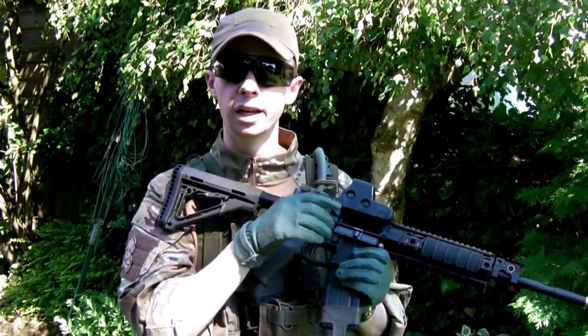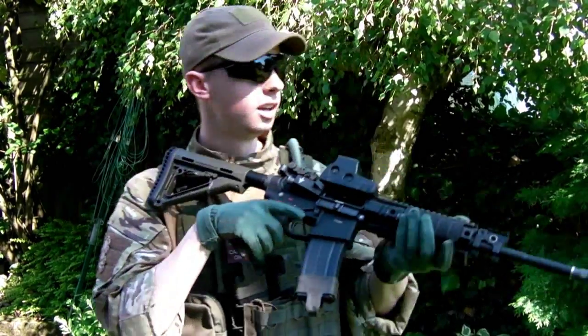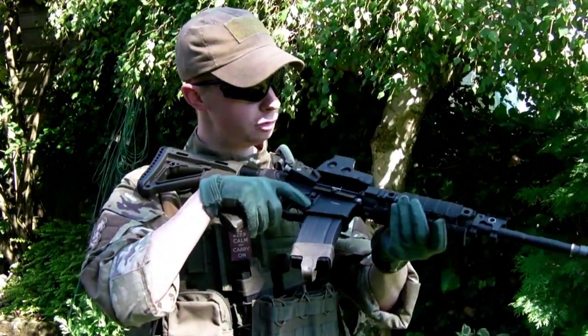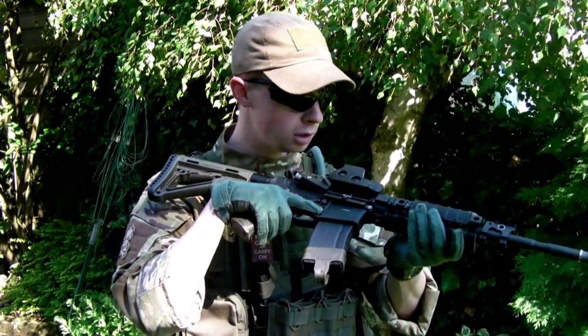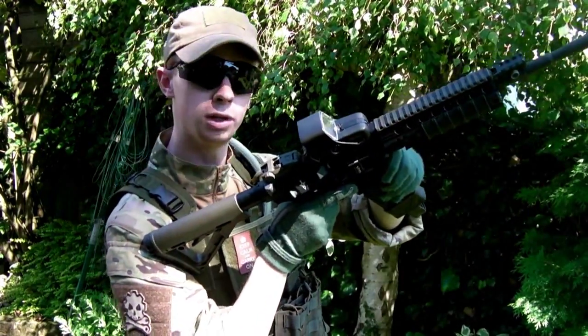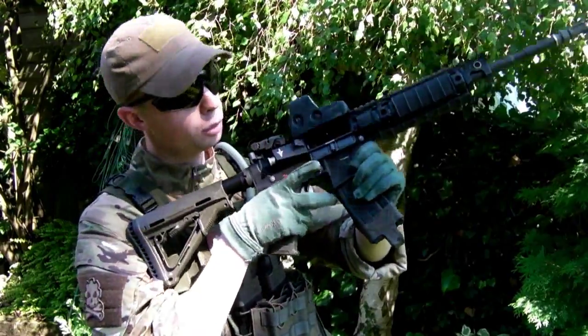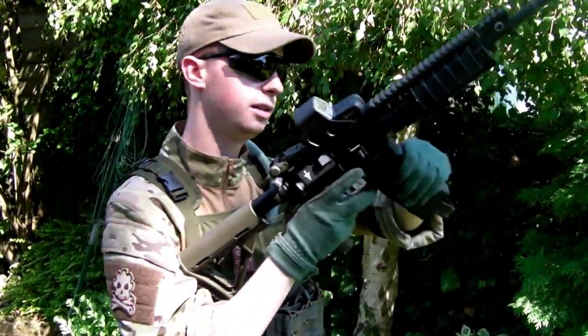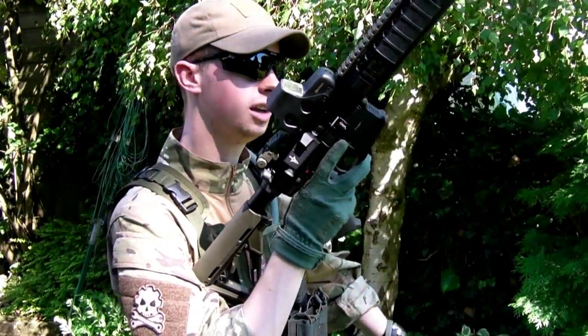In this situation, you can see there's no BBs in the chamber, there's no rounds in the mag, and the bolt's working parts are locked fully to the rear — that means empty magazine. So you've whipped it over, you've looked, you've seen no rounds left. Straight away, over to the right. At that point your finger's going to be going up towards the mag release. Left hand comes up, press — out.